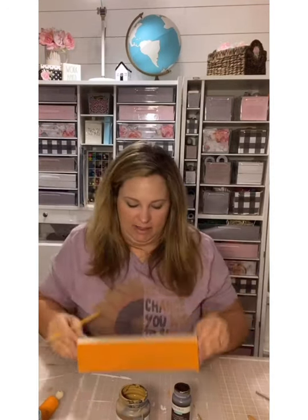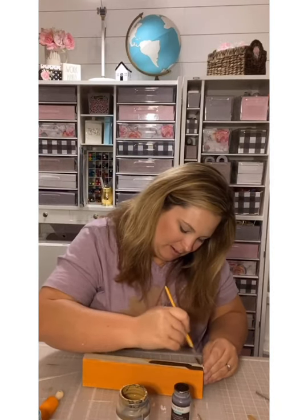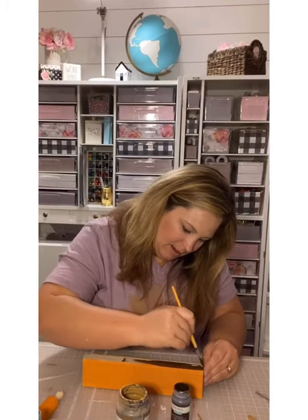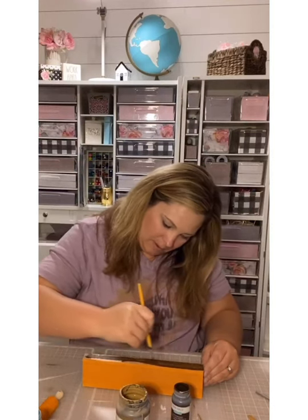Okay, so this one I bled over a little bit on both sides. So we just wanna pick the lesser of the two worst ends, and I'm just gonna pick one and do the same thing right here.